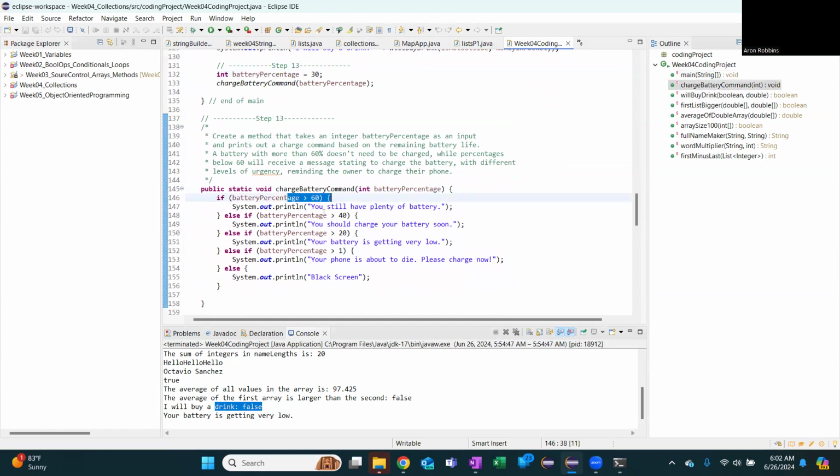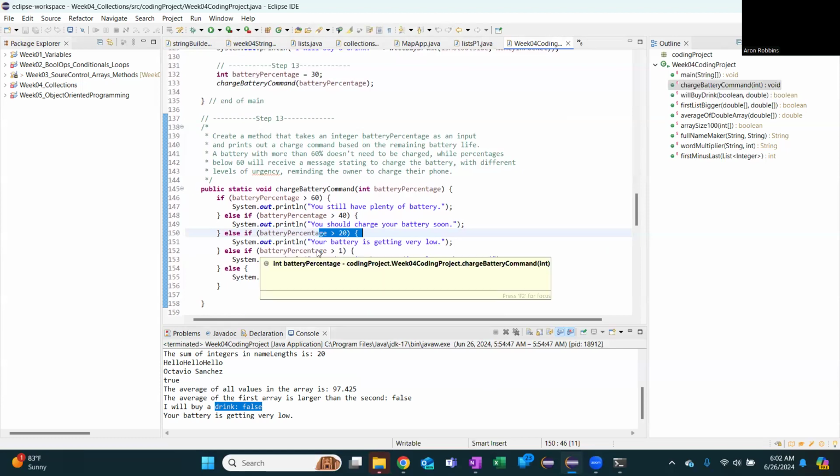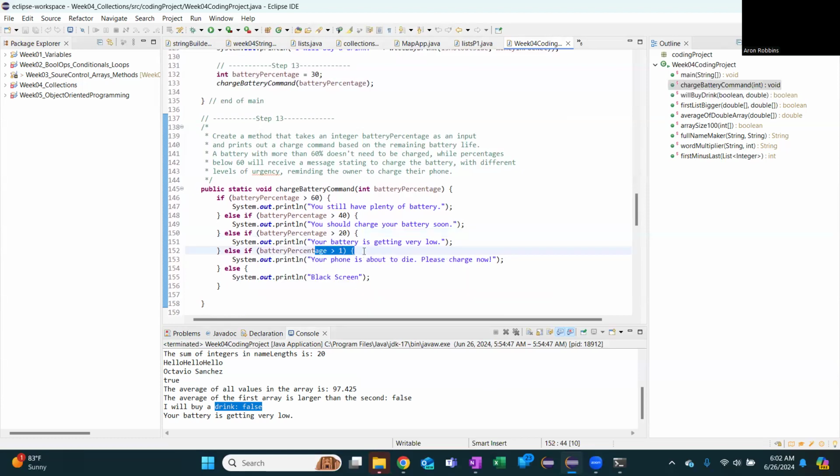You still got time. If you're greater than 40, it's probably time to plug your phone in soon just to protect your battery life. If it's less than 40 but greater than 20, your battery's starting to get low, you should probably plug it in. Just above 1%, it's about to die. Plug it in or it's dead. And anything less than 1, you get a black screen.